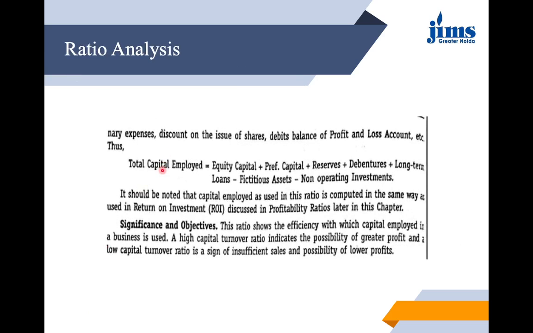So the total capital employed can be calculated as equity share capital plus preference share capital plus reserves, debentures, long-term loans. And we need to subtract the fictitious assets like preliminary expenses or discount on issue of shares, and we need to subtract the non-operating investments also. So it should be noted that the capital employed here and the one we are about to use in the next part of ROI is the same.